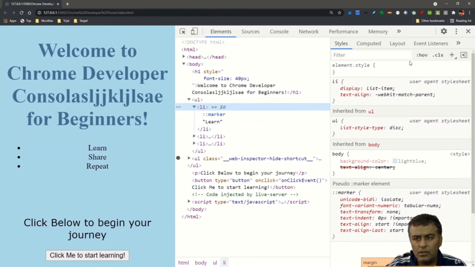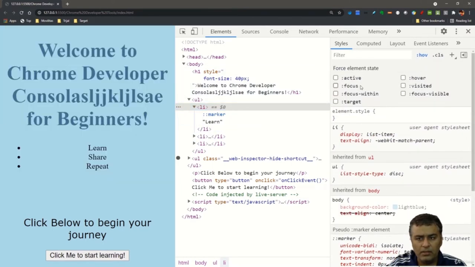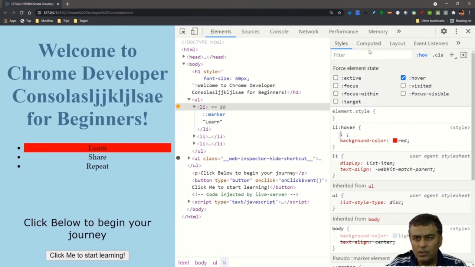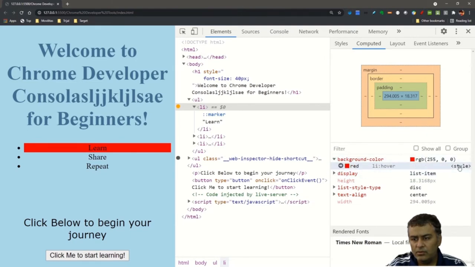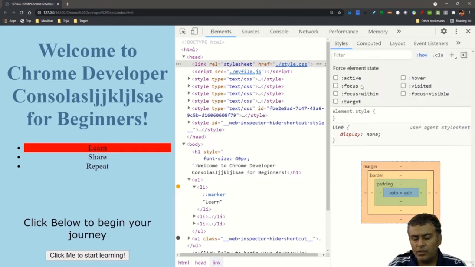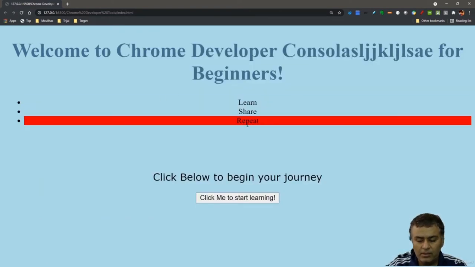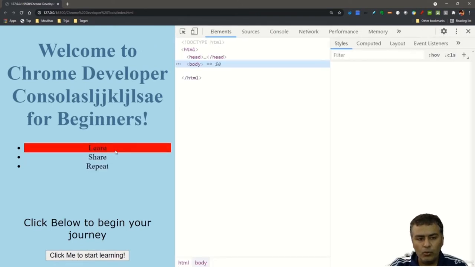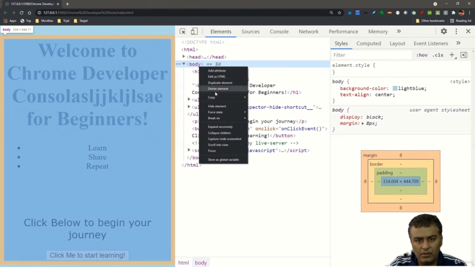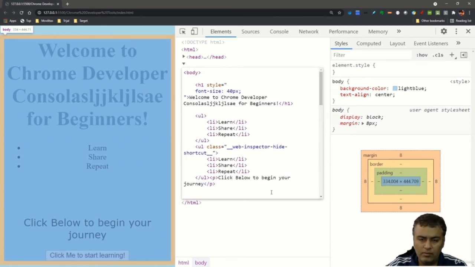But another way is, you can click here, with this selected, and trigger this element state hover. And now when that state is reached, you can see how it is becoming red, background color is red, li hover. And if I go here, you will see that this is the reason in style.css that it is becoming red, correct? So that's how basically you are able to trigger different stuff. So we saw how we trigger this, how we edit an element, and in fact you can add whatever you feel like once you say edit as HTML, right?